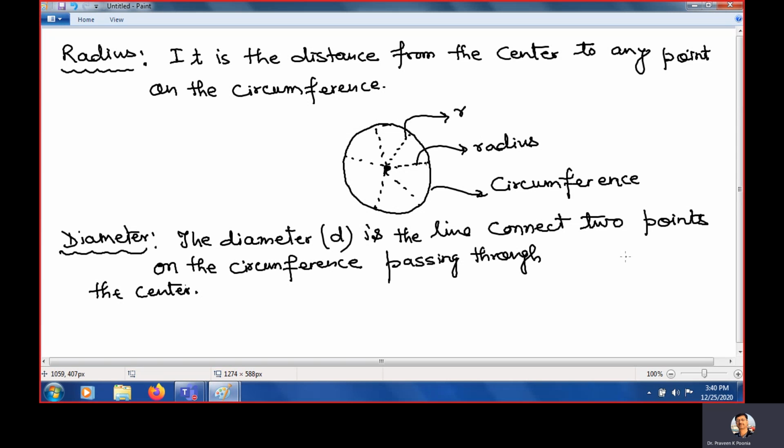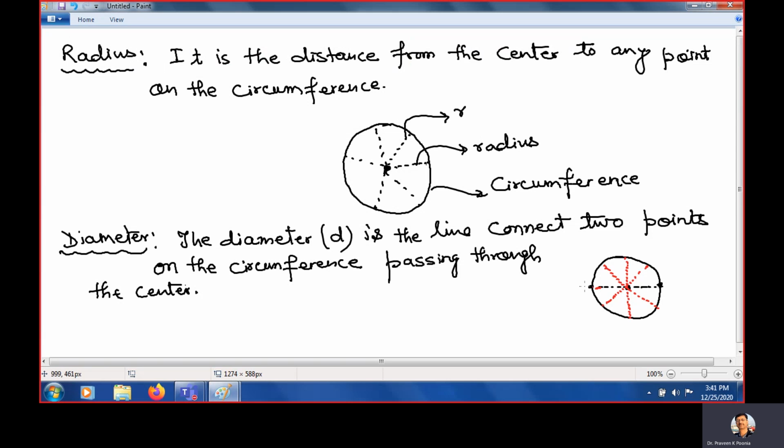So what do you mean by diameter? If this is the circle, please listen carefully. This is the circle, this is the fixed point, the center. Then diameter is a line that connects 2 points on the circumference. It is connecting here, and it is passing through the center. This is the diameter. Or in another color I can mention here, this is also the diameter because this is a line connecting 2 points. All these are diameters. So in a circle there are infinite number of diameters.